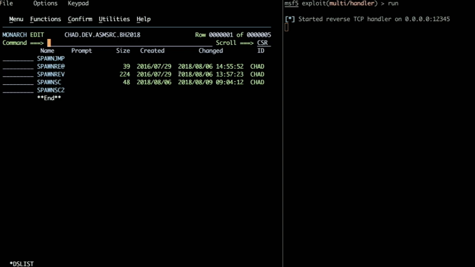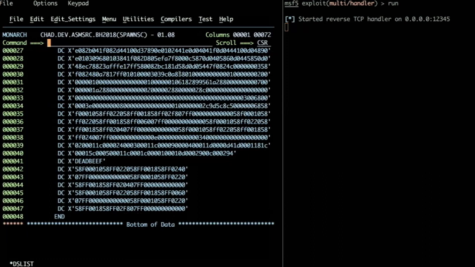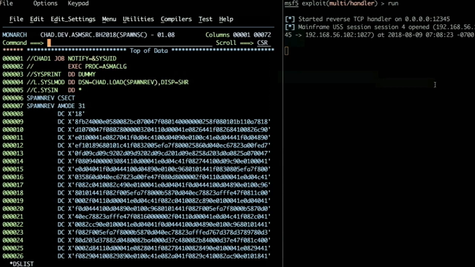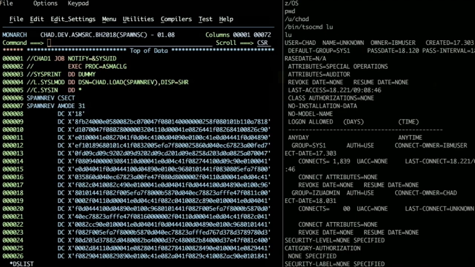So here's some examples. I'm going to show some demonstrations. I recorded them because when I get up here, my brain can't tell my fingers what to do, and it's really painful. So on the left-hand side, you're just going to see that shellcode that we just looked at. On the mainframe, I'm going to run that job. On the right-hand side, probably looks familiar to a lot of you. That's just MSF console running a listener, and I got a reverse shell on here just to show you what that looks like. The shell is a Unix shell, so we're operating on the Unix side of the mainframe, but it absolutely is the mainframe and all the permissions of whoever it was that actually executed that shell.